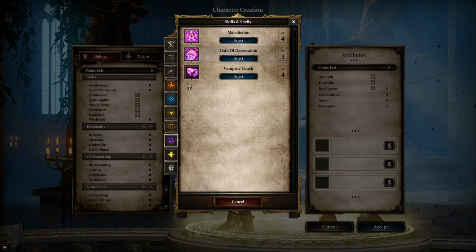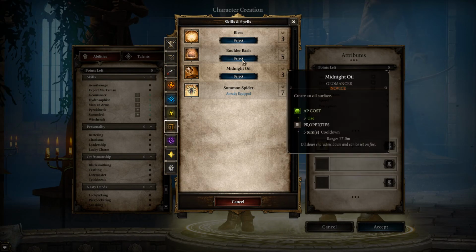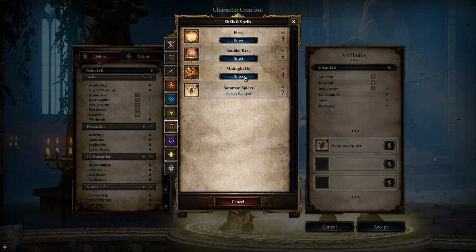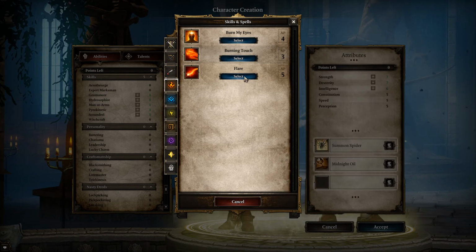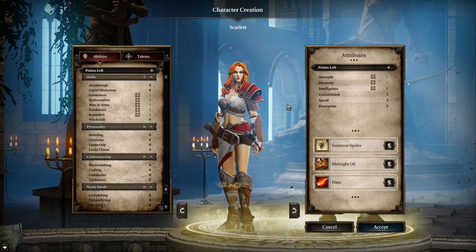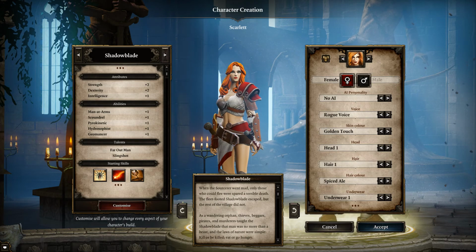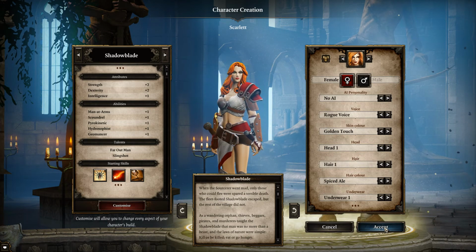You're almost done setting up your character. So for skills and spells, my simple advice is, for example, Geo I did with spiders, this way I could summon help at the start. Yeah, summonings are great until the halfway point of the game, then it tapers off. Now I have Midnight Oil plus Flare to do some really nice damage combinations. So pick whatever skill you want to be comfortable with. One advice is teleport is really useful.